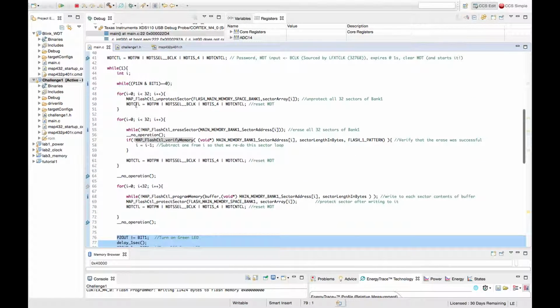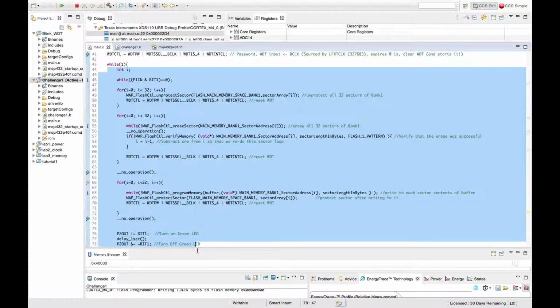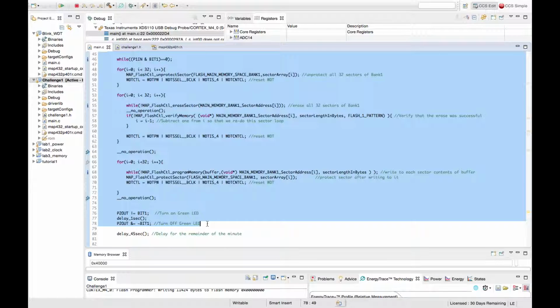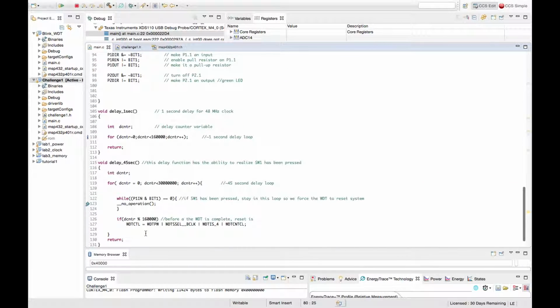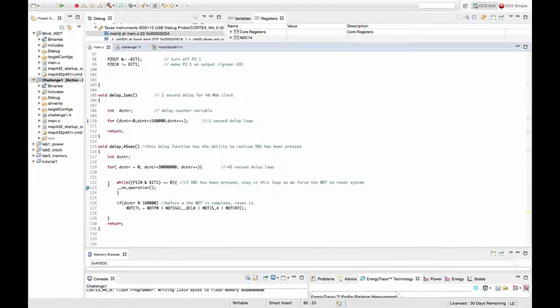This whole operation, this whole while loop here, from here on to here, took me about 15 seconds to do. Being that we needed to do this operation every 1 minute, I needed to stall for 45 seconds. And this is what I do within this function. I'm delaying for 45 seconds. Within these 45 seconds, I needed to continually clear the watchdog timer about every 1 second, a little bit less than 1 second. I clear the watchdog timer so the watchdog timer doesn't reset. And 2, I wanted to be able to check to see if anybody's ever clicking on switch 1. And so that's what this does here for me.